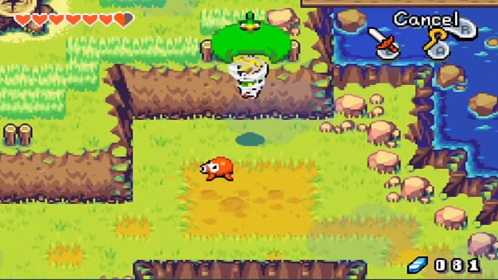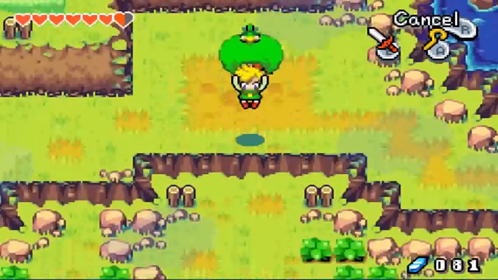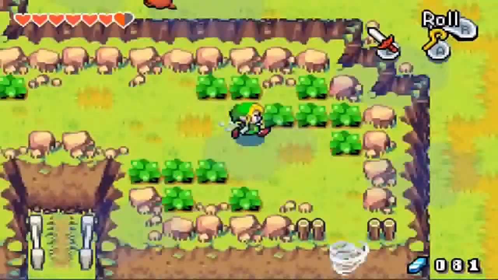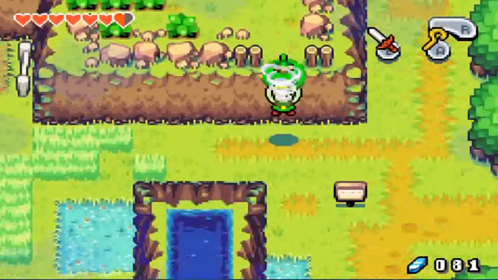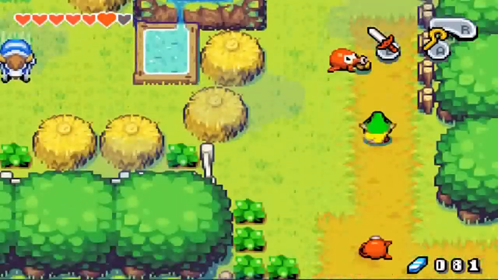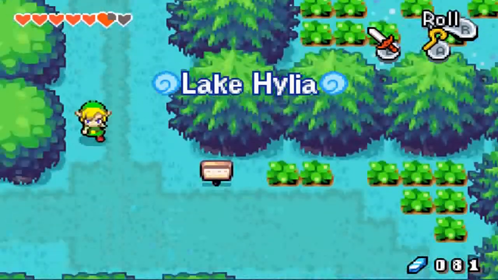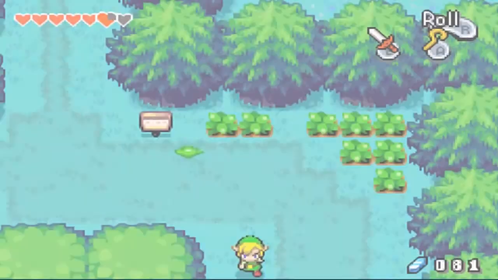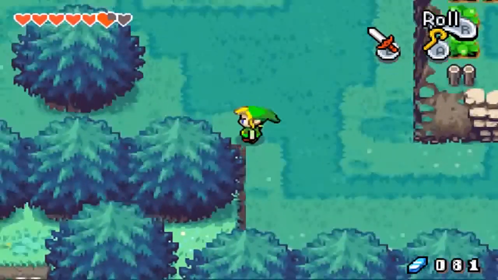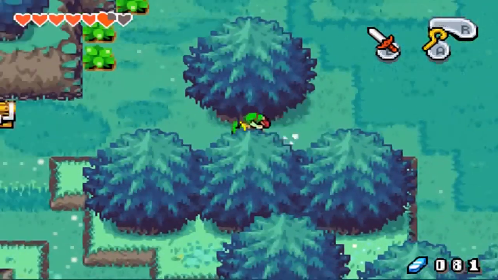Okay, let's fly south. Okay, fly south again. Over the water. Yeah. Alright, Octorok, give me a load. That's where we want to go. There we go. And go south. Back into the Minish Woods. And can we get a heart piece? We can get a heart piece over here.